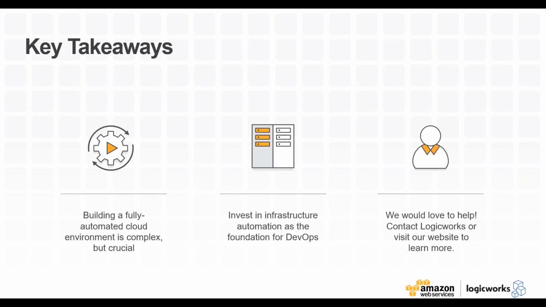So, the key takeaways to wrap it up: remember that building a fully automated cloud environment is complex, but it is critical, especially if you have a complex set of applications, even more so the more complex your application. Self-service infrastructure enabled by infrastructure automation is the foundation for DevOps. Developing your CI/CD pipeline is important, but remember the impact on your business of automating code delivery is severely hampered if it still takes a month to build new infrastructure.